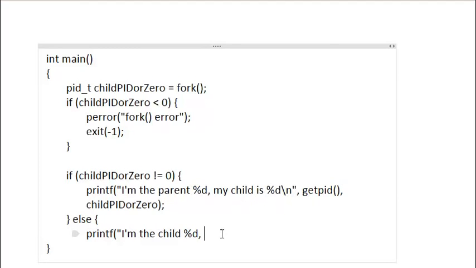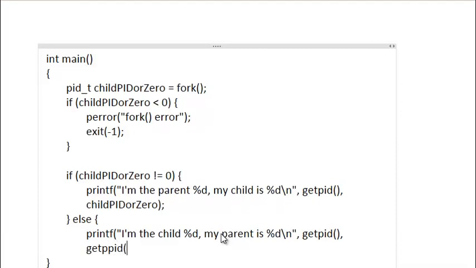So I'm the child. My parent is %d. In this case, it's going to be getpid, which is the child's PID. And then how am I going to get the parent's PID? Well, I can call a special function called getppid, standing for parent PID. All these Unix functions, the people that created them were super lazy and did not want to name everything fully, but you can Google them and learn a lot. I'm just giving you a brief introduction to a few of them. So otherwise, I can print this.